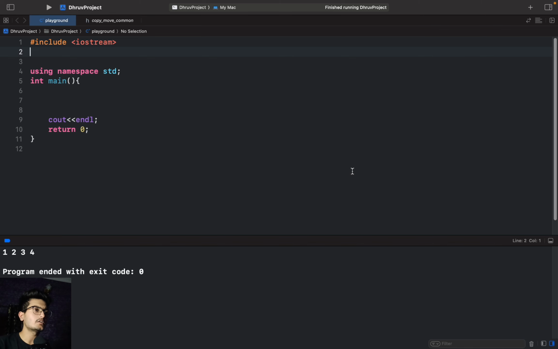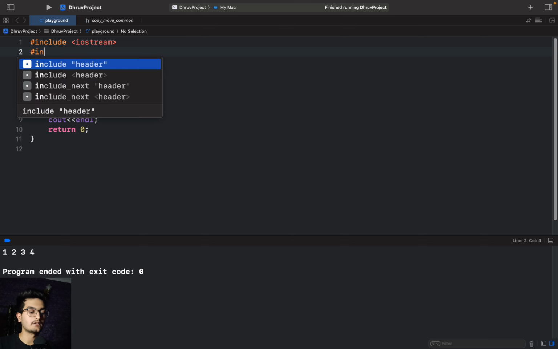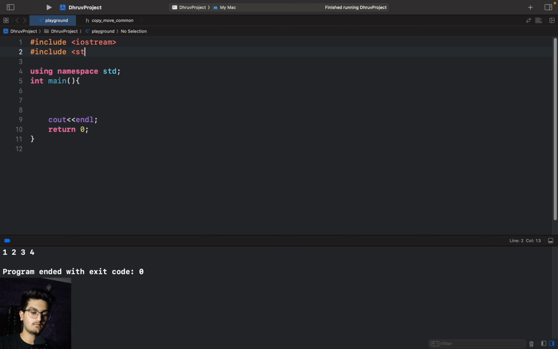Right, so let's talk about another data structure that is inside the STL. It is set. Let me include the set first, then I will explain how it works. Okay, so set is a type of data structure in which duplicates are not allowed.